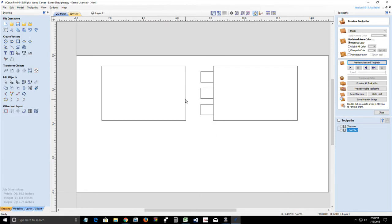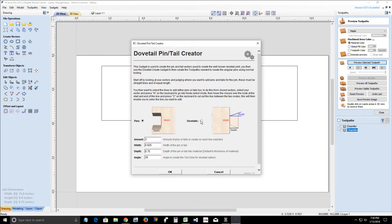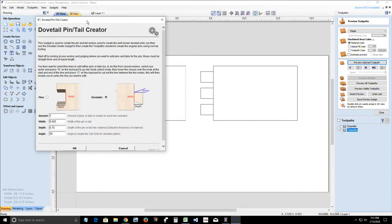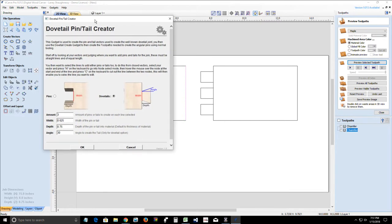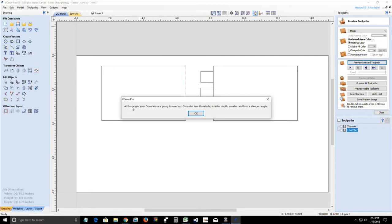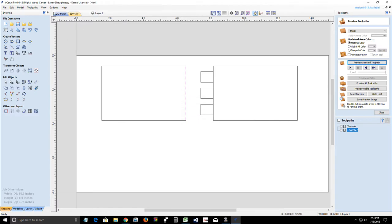Okay. Now over here, we're going to go into our pin creator, and this time I'll do the tails. And again, if we've got three on that side, we need three. The tails, no, I'm sorry. One, two, three, four. We need four. And again, the width of 0.625, depth of 3/4 inch, angle of 30. Oh, the angle of the dovetail is going to overlap. Consider less dovetails. So I do need three. I do need to match the amount.